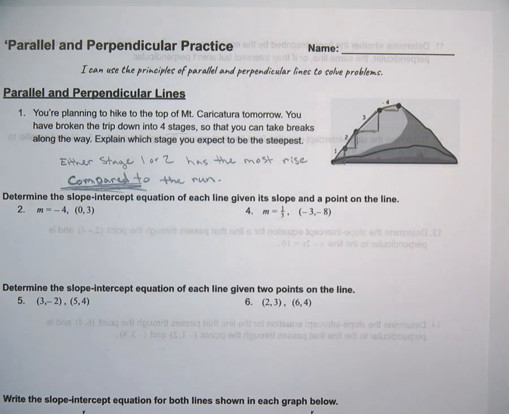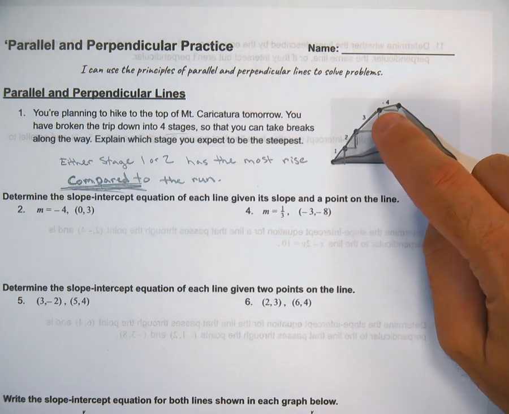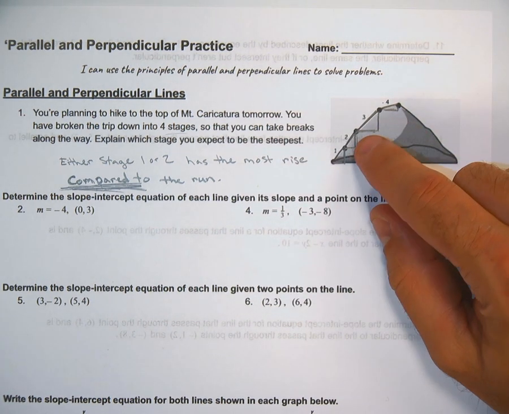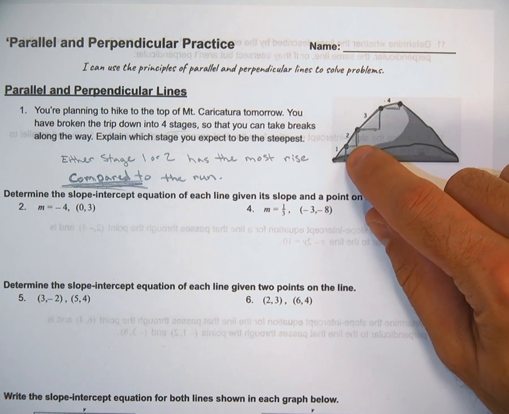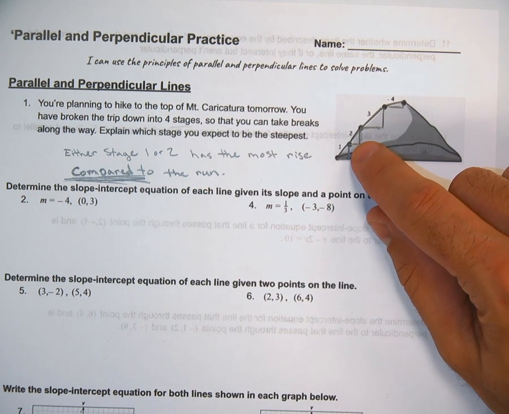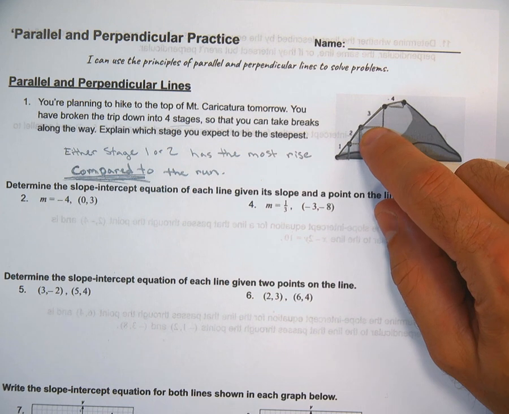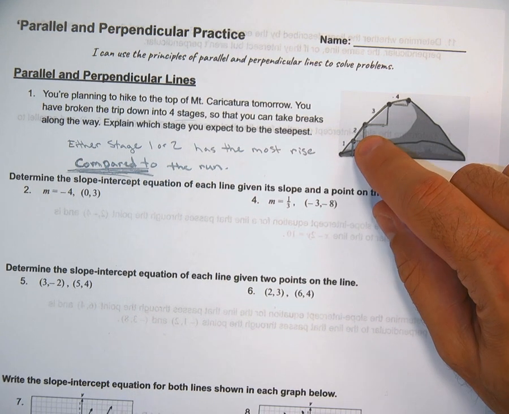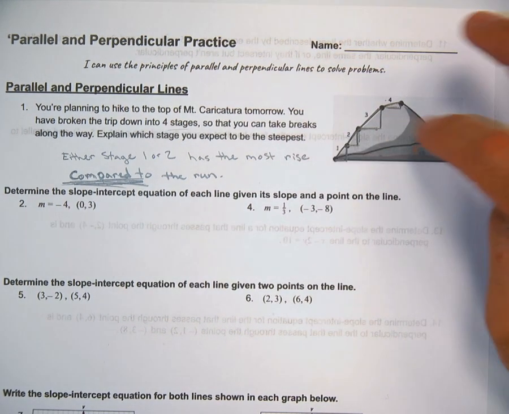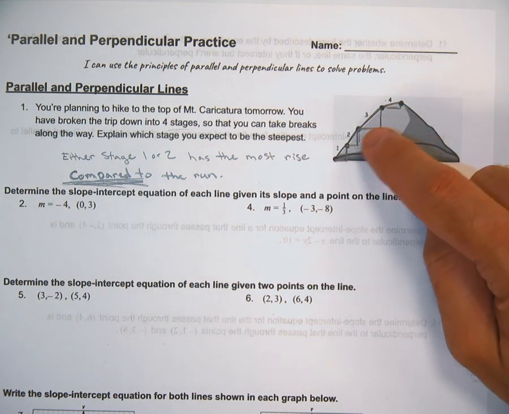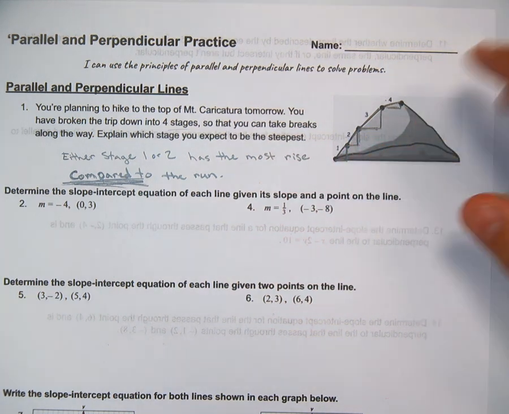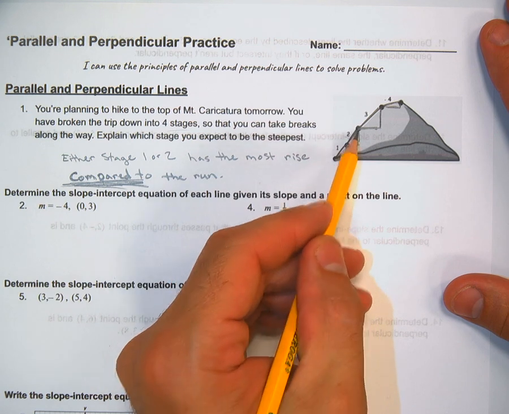All right, so I'm going to have to go with either stage 1 or 2. It's kind of close to tell. It's a little tricky, but the key here is comparing the amount of rise to run. Whenever you're measuring steepness, you're calculating the slope. How much does it go up divided by how much it goes over? Since we don't have an exact coordinate grid to use numbers for here, we're just comparing those sizes. And it looks like these ratios are about the same.